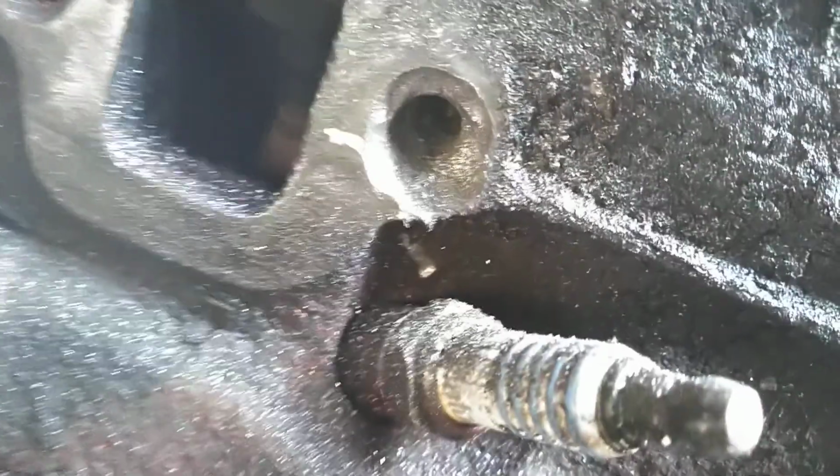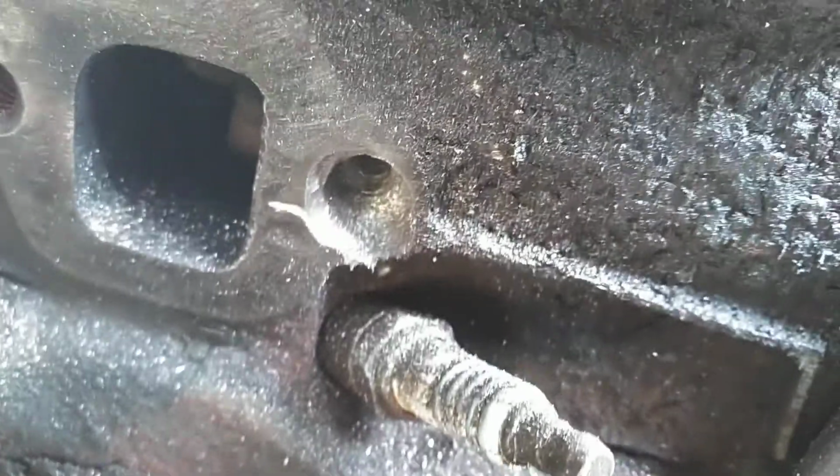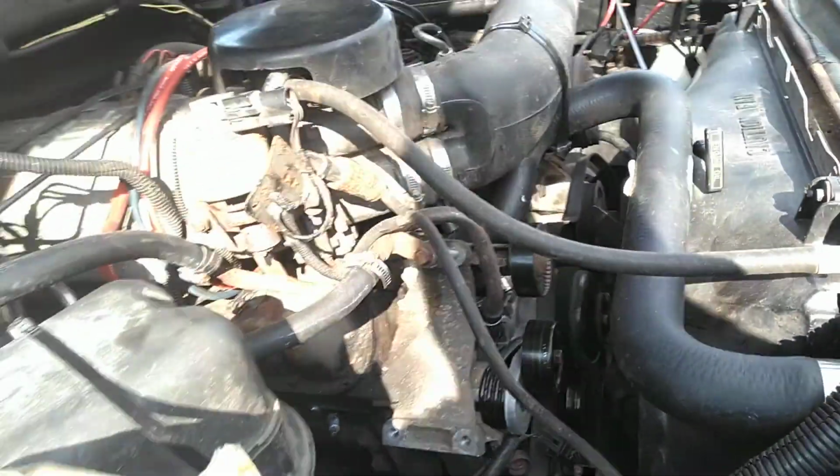I got it drilled out. That's what the hole should look like. That's what mine looks like. So that's what it is.